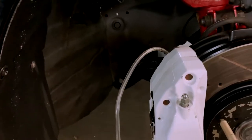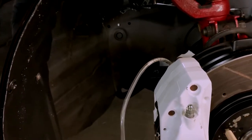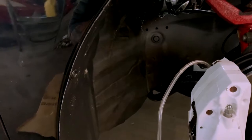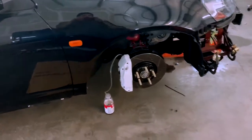I was always taught to do the brakes from the back, furthest, to the front. Some people say follow the manual, and I think some people were saying the RSX was front to back or something like that. So you do passenger side rear, driver side rear, passenger side front, and then driver side. So let's do that and get back to you guys.